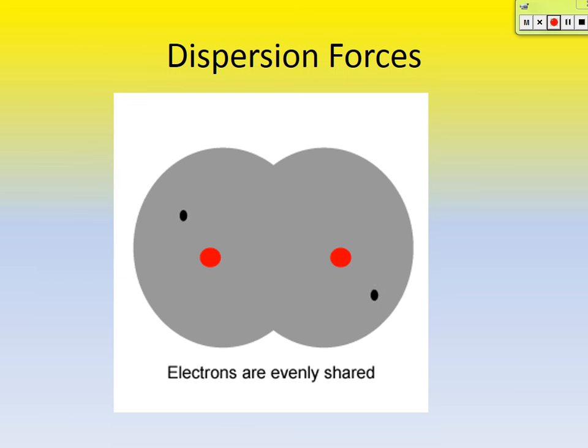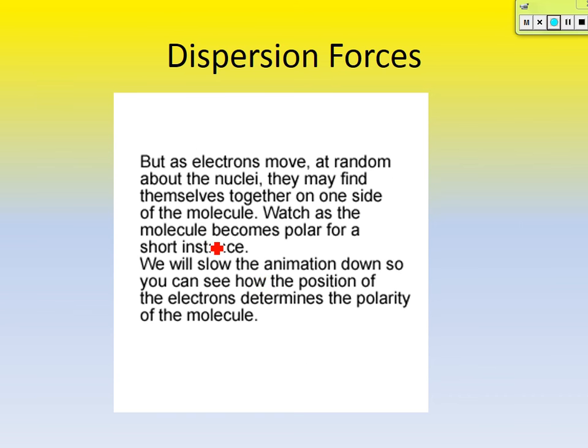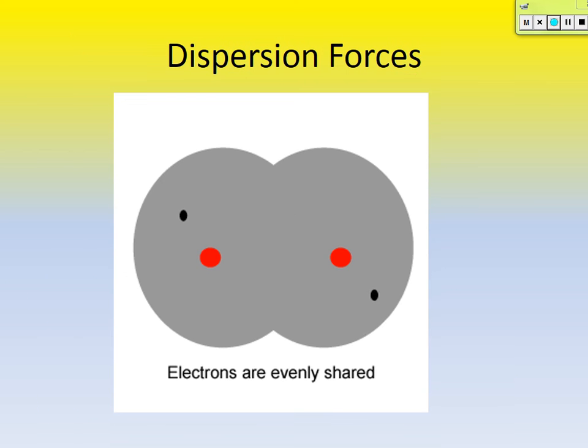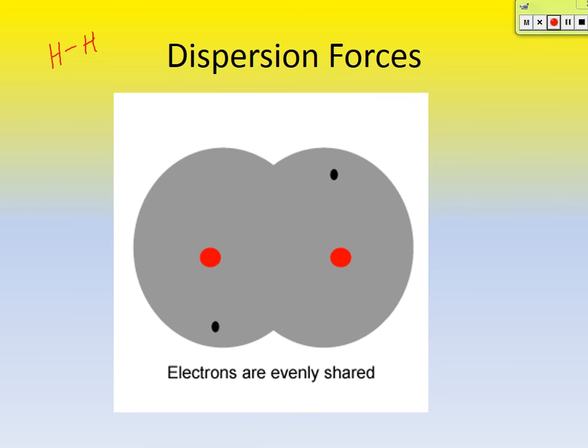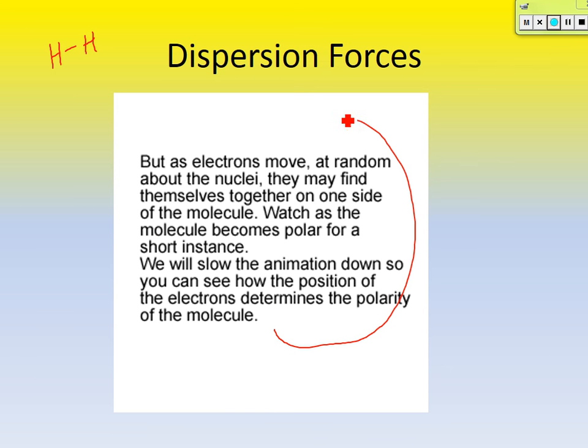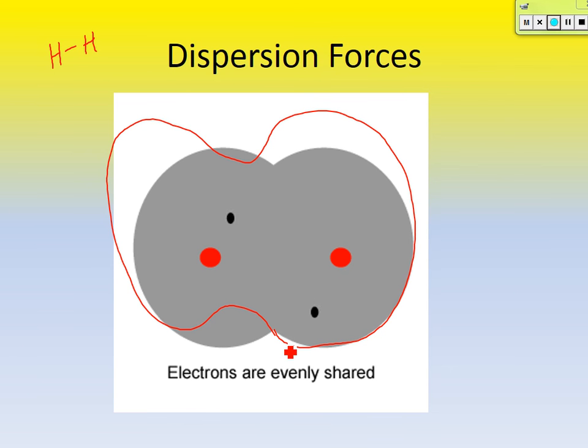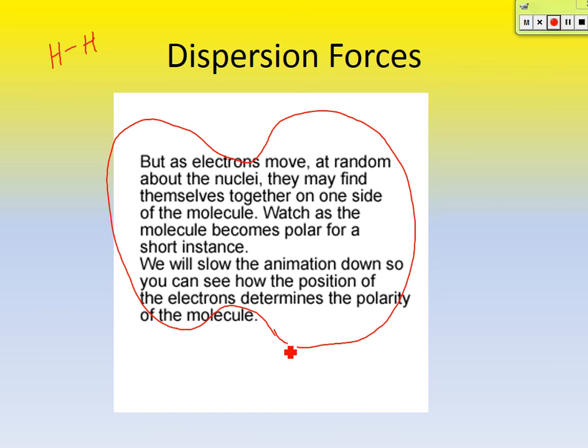Now this is a quick animation. I have to keep restarting it. But you see these black dots that are flying around everywhere? That's supposed to be the electrons. This is H2. Each hydrogen has one electron. But notice, the electron cloud is now like this. And so those electrons are free to move about the whole cloud. Is there a moment in time where the electrons are both on one side? There could be, right? And then that would make it more negative. And the opposite side, where there's no electrons, is obviously going to be positive.